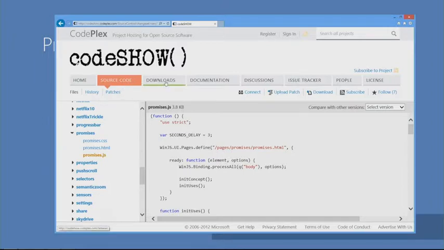If you want to download it, don't go to Downloads as you might think. That's for releases. When we build Code Show as a release, it would go there. But if you just want to download the source code, then under Source Code, hit Download, and it'll download as a zip. That downloaded solution is still going to have source control bindings, since it's with CodePlex. Whenever you start it up, just hit the buttons that say ignore the bindings, let me in, and it'll open the project for you. And you can have it locally.